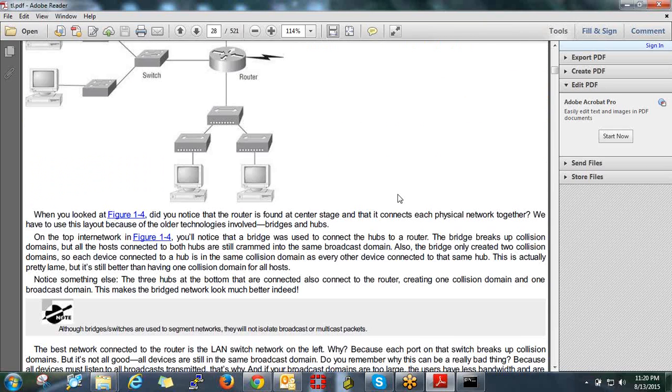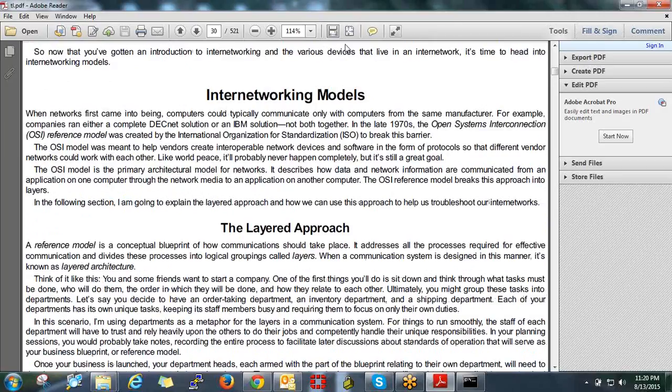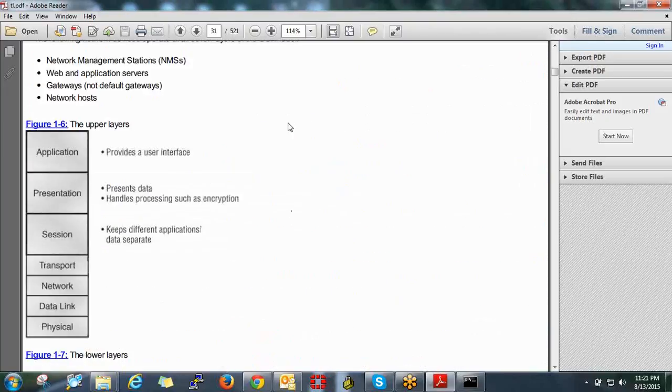Let's go ahead. The basics of networking start with the OSI reference model. This is the networking model on which your entire networking concept works. There are 7 layers, and on all these 7 layers all the networking concepts work. Now you see these are your 7 networking layers.